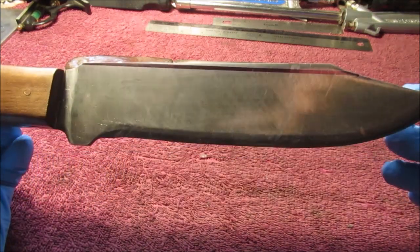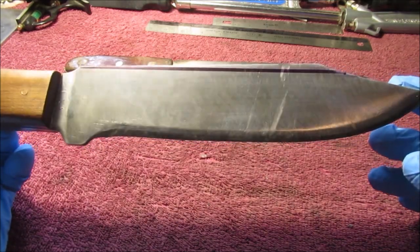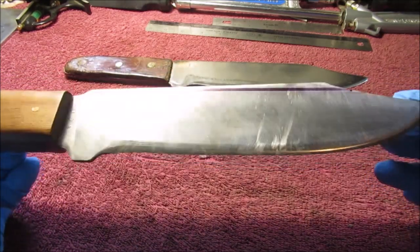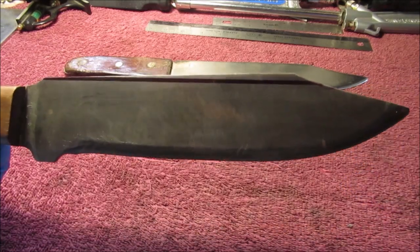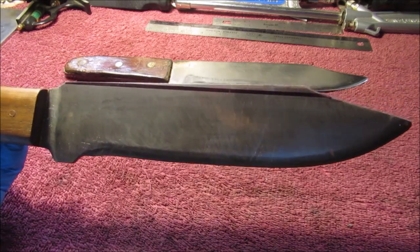Winter time and sitting here, I tend to rattle on too much. And this is not a Sunday in the shop video. So, we got to kind of keep this short. So, we'll bring you back when it's all done. We just want you to see what it looks like now. Hold it right there. And then when I get done. So we're off to the belt sander. Stay tuned.